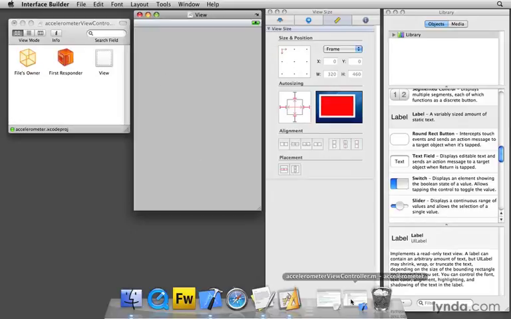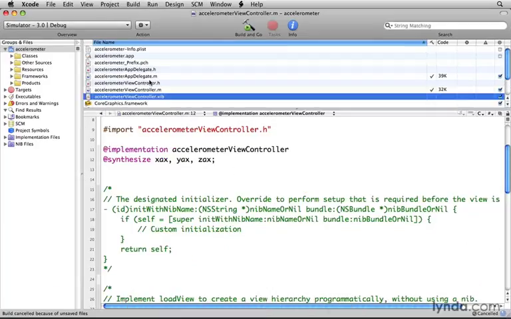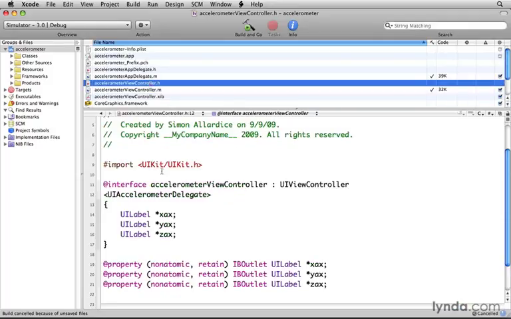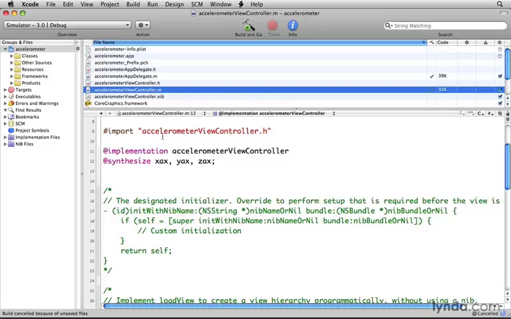In my Xcode itself, I have my header file, which simply has the entries for these UILabels and the properties for them. What I've also done on line 12 is support the UIAccelerometerDelegate. I'm basically volunteering here. I'm saying, yes, this view controller of mine can also be a delegate, so that later when we set the delegate, it will actually say, yes, you can do this. You can support these methods of this accelerometer. In the implementation file, I have my synthesize for the labels, for the x-axis, y-axis, and z-axis.